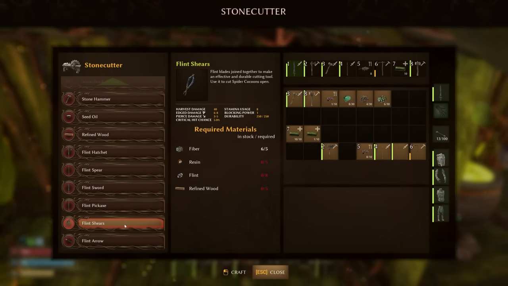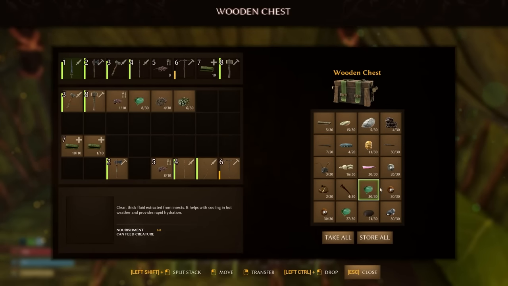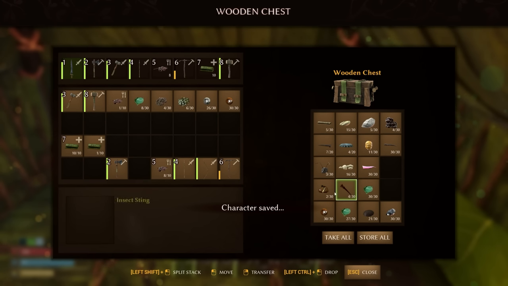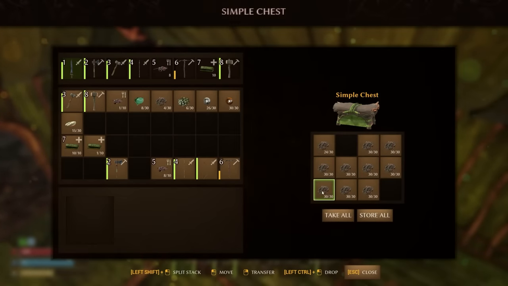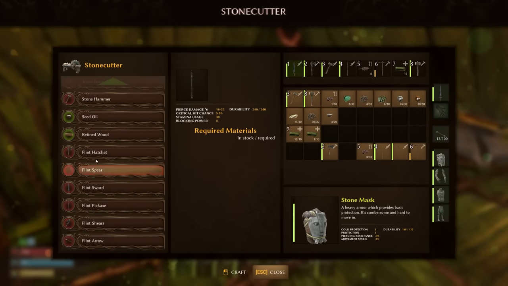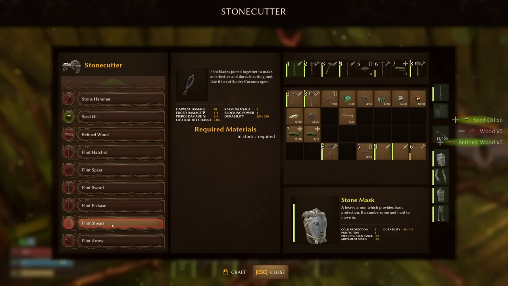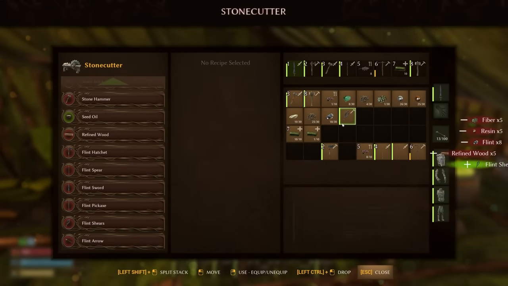So we need, we got fiber. We need resin, flint, and refined wood. So let's see, in here we need, let's see, there's a resin. Oh, actually, you know what? I want to go ahead and get nectar too. And then we need this and some wood. So let's go ahead and make that. So let's go process the seed oil. We need how many for these? We need 5. What am I missing? Flint. Okay. And let's go ahead and get the flint shears. Okay, so we have those.